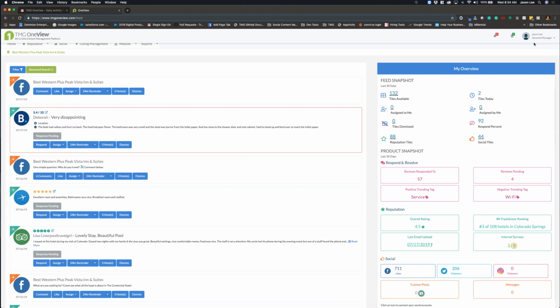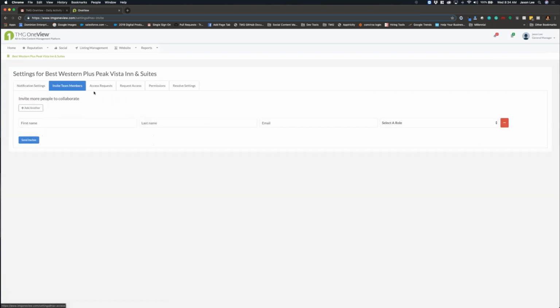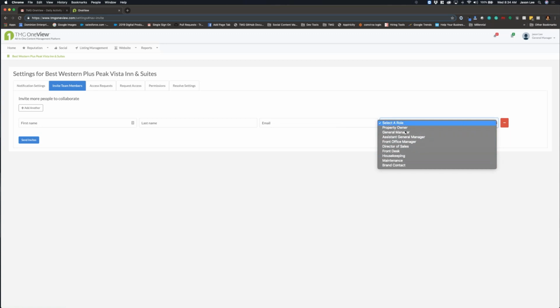So inside of your settings, in the upper right hand corner, you'll see settings, profile, and logout. If you go into your settings, there's a lot of great information in there. But first, it starts with your notifications, and I think we're going to talk about that in a second. But the next thing is that you can invite team members. As you can see here, you've got first and last name, email address, and you can select their role. This is where you can invite as many people as you want into the system. There's no limit in the number of users you can have on an individual account, so you can add your entire staff to this, and the more the merrier.